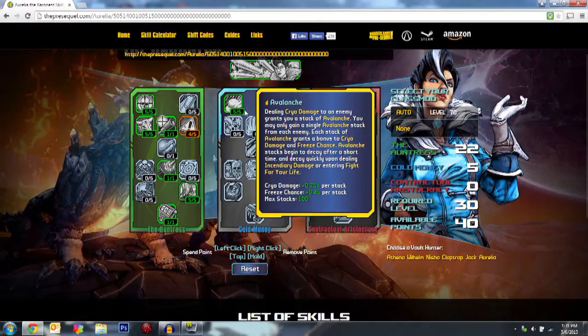So basically, what this does is dealing Cryo damage gives you a stack of Avalanche, and we're going to be having a lot of guns and everything that works off of Cryo damage, as well as our shield and our Nova and just everything in general. But once you use incendiary damage, they're all gone, or if you go into fight for your life, all your stacks are gone. But you know, that's a very, very nice skill to have. Avalanche is one of the most powerful, not the most, but one of the most powerful in this build.